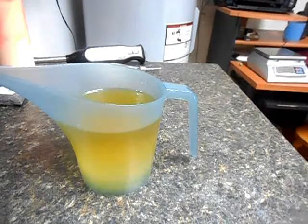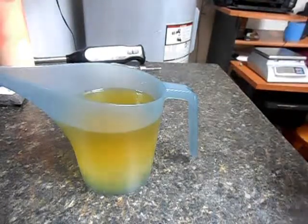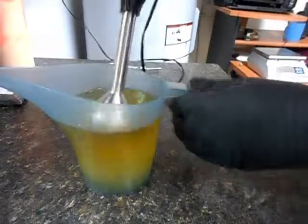I need this container a little bit later, so I'll just dry it out. So let's just get a light emulsification here.